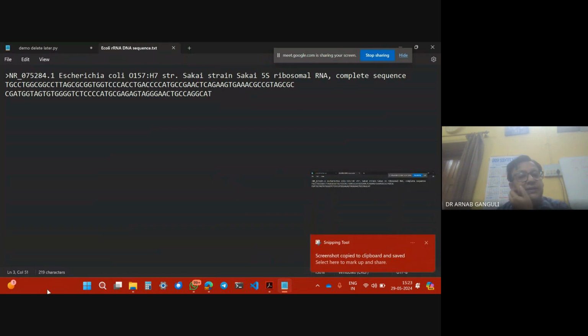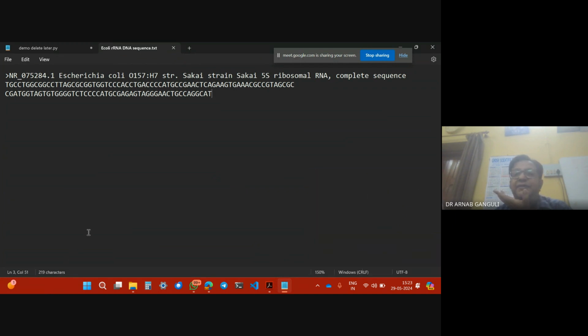So this, it would have been better if I gave it the other way around. But anyway, you can paste it yourself also. Whatever, you take this little bit region. I will send this sequence also.